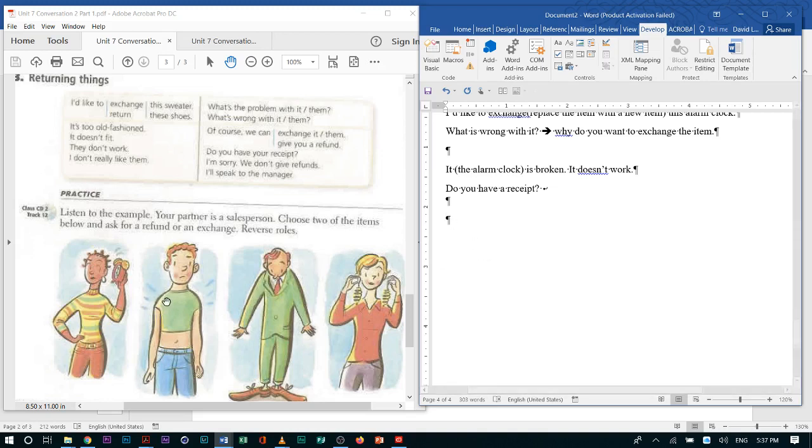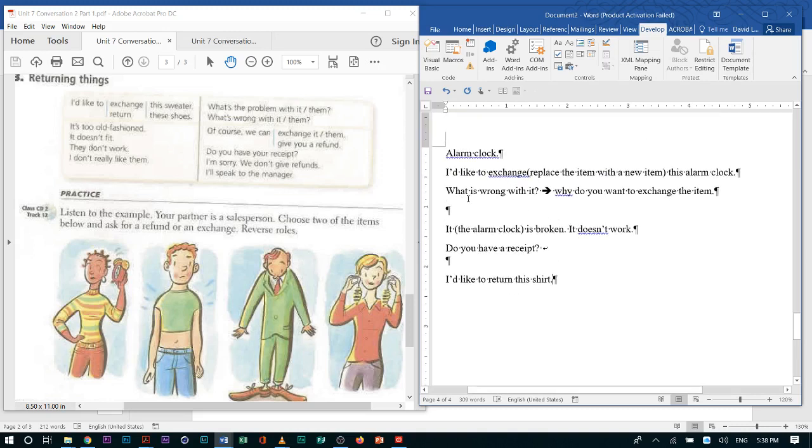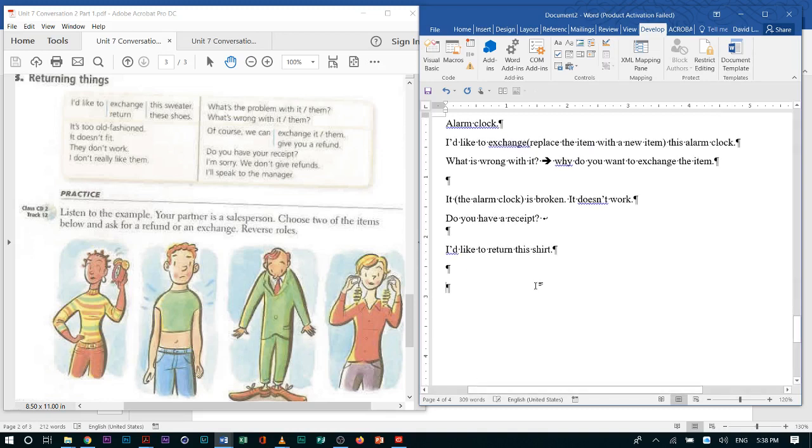So for this picture right here, you say, I'd like to return this shirt. Once you say that, the sales clerk will say, what is wrong with it? And then you can say, the shirt is too small for me.